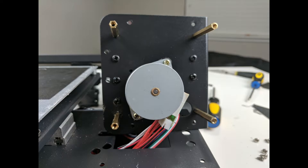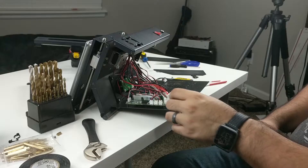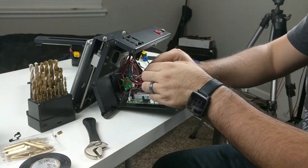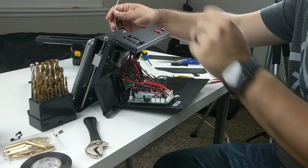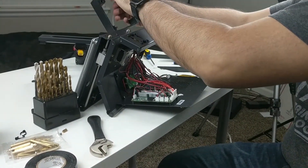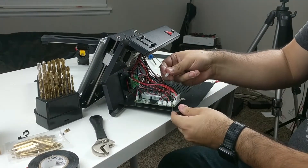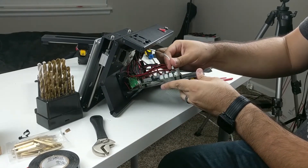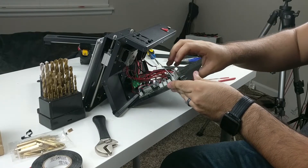Now is a good time to reinstall the front of the tower before moving on. At this point, we'll run the wires of the board that are going into the tower through the new base. If you unplugged everything earlier, this is really easy — just run everything through the opening. If you're like me, you can do this one by one by just unplugging each item individually, running it through the base, and then plugging it back into the board.